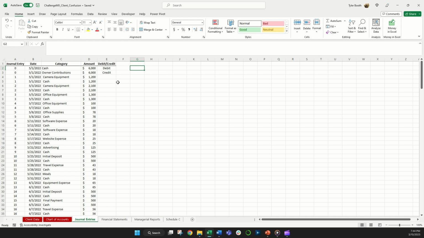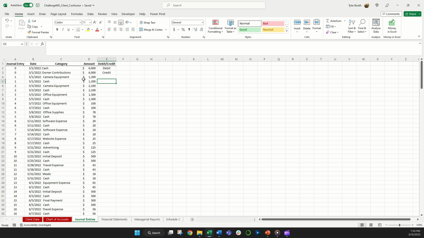So next we need to decide whether each line item is a debit or a credit. Now, the way that this challenge is set up, we'll either have cash in or out. That means that cash can be a debit or a credit. We know that cash is an asset and increases with a debit.